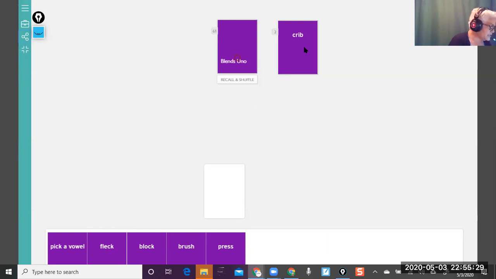And the student has to bring down another card, just like in Uno. Oh, wait, I can play this one. This card is trip, and it has the same vowel. So now I'm saying, oh my goodness, trip. Let me look at my hand. Can I play anything on trip?